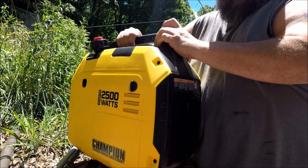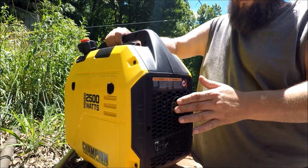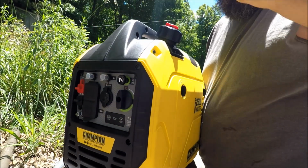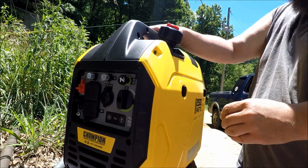Let's start up and see what it does. Still cold. See, my hand's on the muffler. Let's start it up and see how good it is.